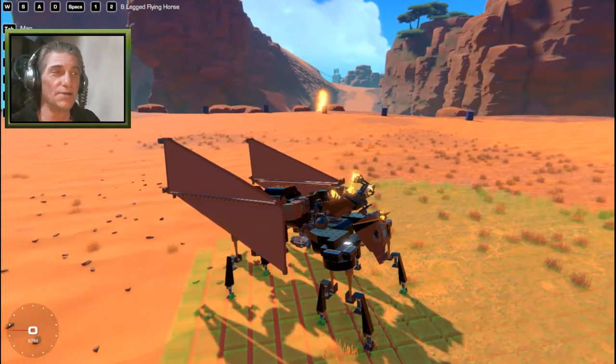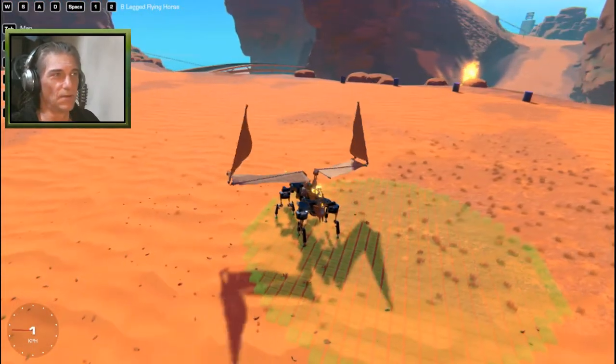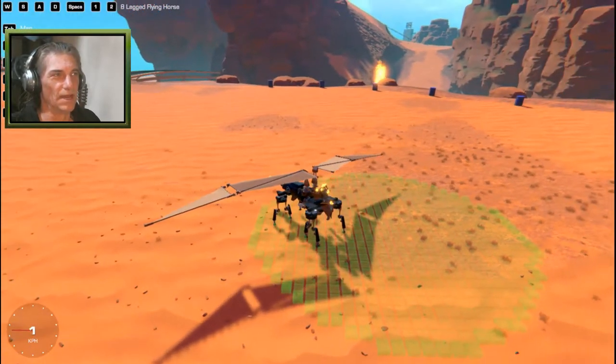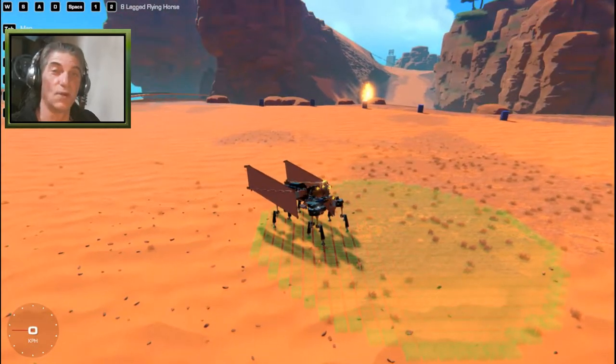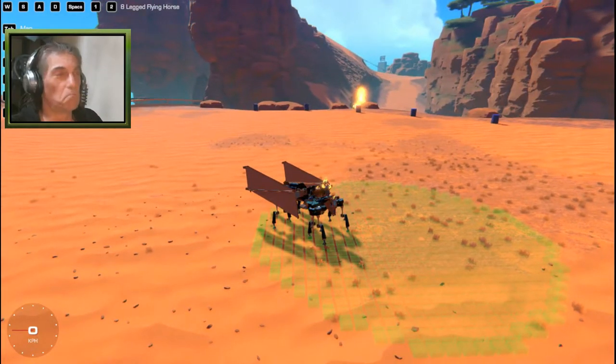On the same button, and these wings actually fold out like this. Ta-da! So, I have gimbals set on the same button, and see they even fold back up. And I'm going to attempt to do that while I'm running and take off and then land again while I'm still running, taking no damage.